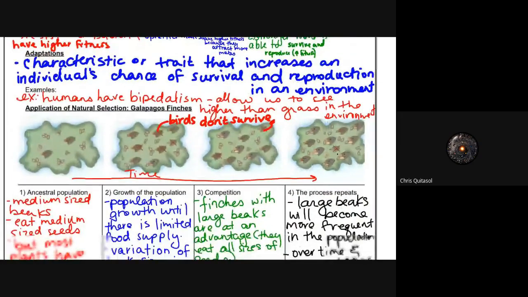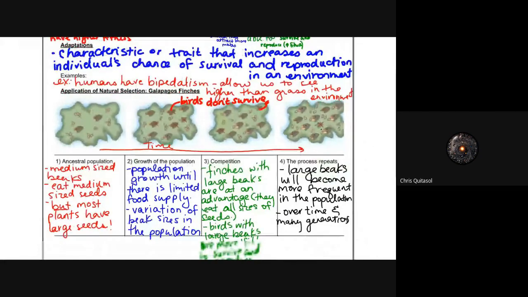Let's look at the idea of adaptations next. The concept of adaptations revolves around it being a characteristic or trait that allows that individual to have a higher chance of survival and reproduce as a result of it. For example, humans have what's called bipedalism. It allows us to stand upright and move on two feet, and that evolutionary trait, when it did come to fruition, allowed for us to stand tall and stand above the grass line so we could see potential predators in the distance. The individuals that could stand upright had a higher chance of survival because they could see their predators coming at them. The ones that didn't probably got eaten and didn't pass on their genes.